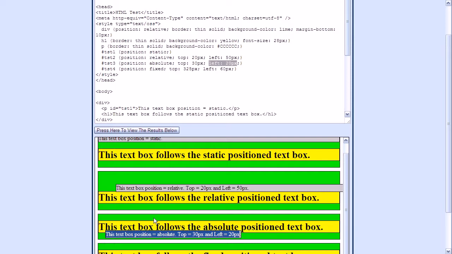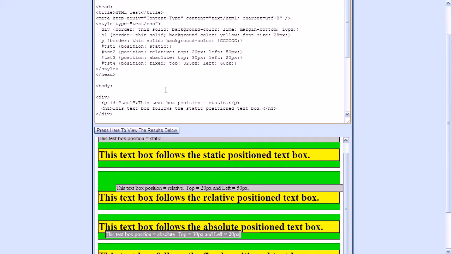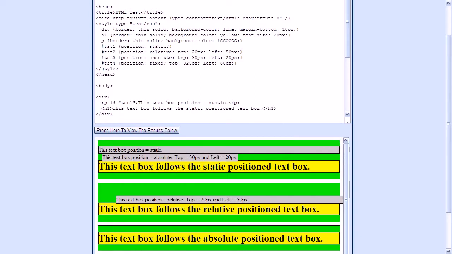So what would happen if this div element here didn't have its position property set to relative? Well, let's go up and try that. So right here for position relative, I'm just going to delete that. And now when I press the view button, we can see that this absolutely positioned p element has disappeared from this section down here, and it's now located up here. And this is because this p element is no longer located with reference to that div element. So what is the p element using now for its reference? If there are no other ancestor elements that have a position value of relative, absolute, or fixed, then the reference will be the page origin.